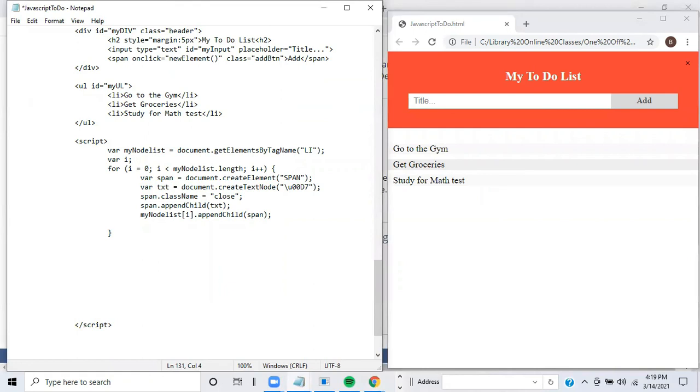That's going to produce a close button: create a close button and append it to each list item. I don't see a close button next to each list item like we should see.